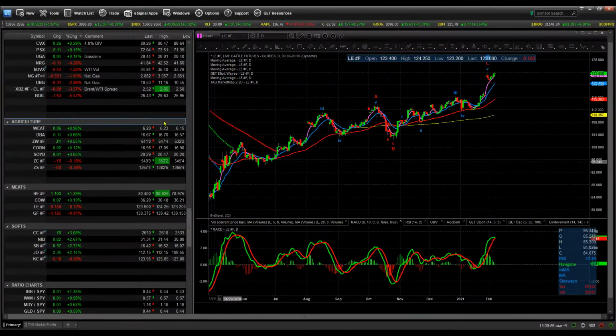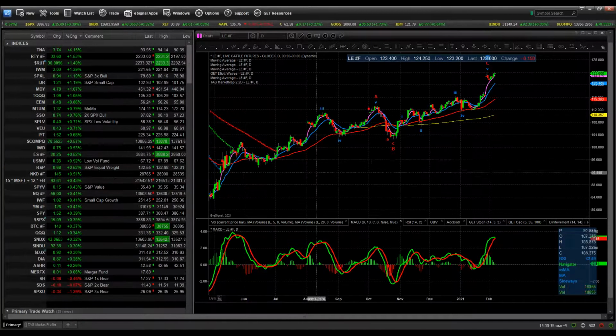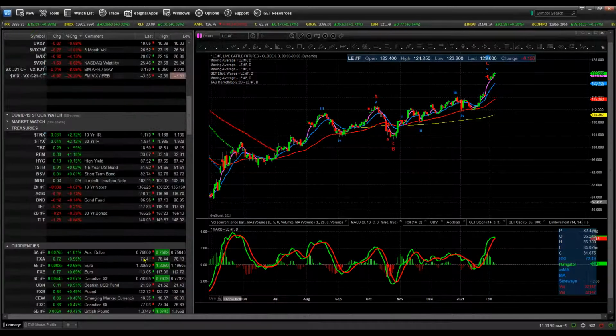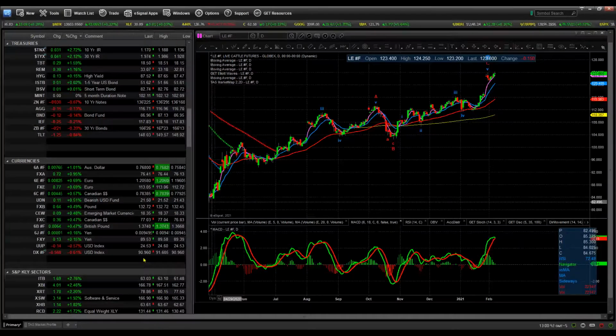So, folks, that is going to find its way to the kitchen table or to your gas tank with higher prices. And higher prices basically translate into more inflationary tendencies. And that's going to make the bond market move up. 30-year, we're seeing that already. The yield curve is getting steeper and steeper. And there's going to come a point, as I said, where money is going to slowly drift from equities back into treasuries. And we're going to make these plays.